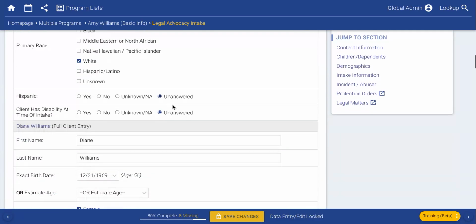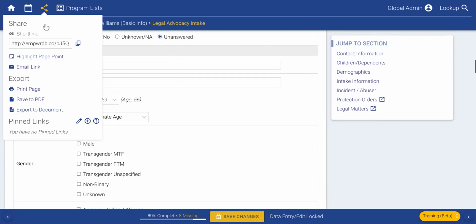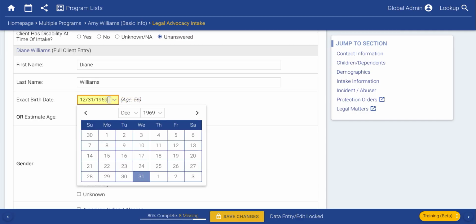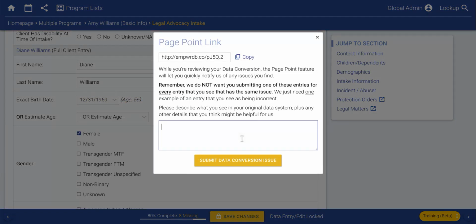Okay, so let's go here and say highlight page point. This birthday is wrong. No, that person is not 56 years old. So we can come here and say we're seeing this child's birthday as April 12th, 2016 in our old system. That would be helpful for us as well.